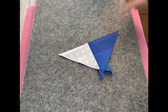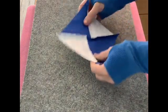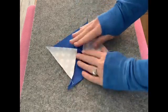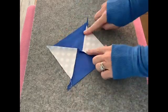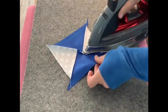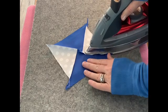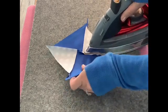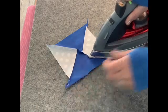And then with this particular patch, I like to press from the back to begin with. So I'll just make sure it's nice and flat. And again, I'm wanting this goose to be flat in the back. So I'll just kind of tug on this, not a lot. I don't want to distort it. I just don't want any of the fabric getting caught up in the pressing.